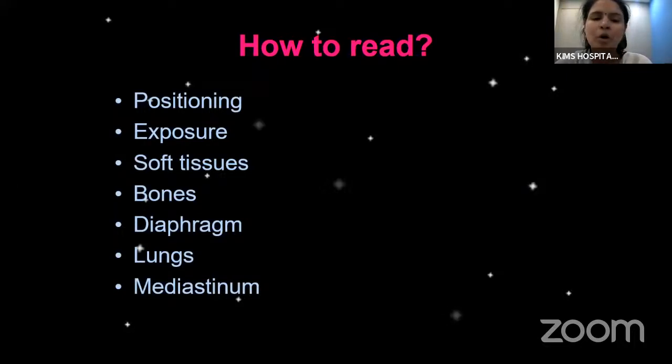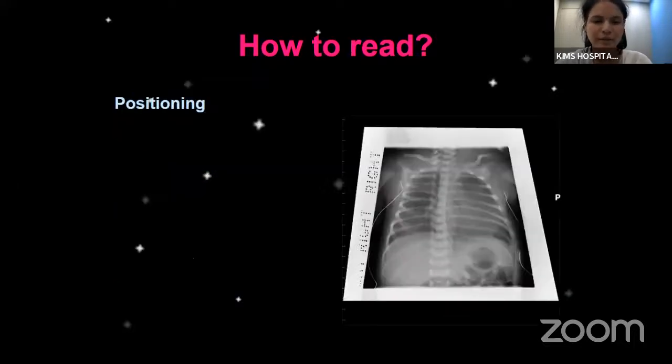The next thing that we comment upon is the soft tissue. So whether there is any significant abnormality that is noted in the soft tissue, such as subcutaneous emphysema or significant edema. And then moving further down, we would comment on the bones, all the bones that can be visualized within that particular X-ray, the diaphragm, the position of the diaphragm and symmetry, the nature of the baby's lungs, particularly the expansion of the lungs and the parenchyma of the lungs, and other structures within the mediastinum. So this includes the cardiac shadow and the thymus.